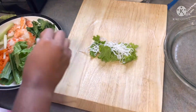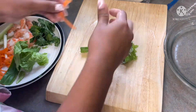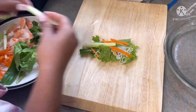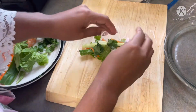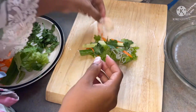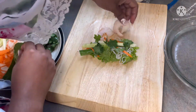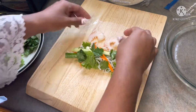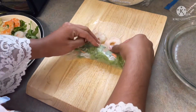One thing that I like about these spring rolls is that you can put whatever you like on them. Because I know that at some places they do put cucumbers, some other places they don't. I like mine with a cucumber, so that's why I wanted to make my own, because my local place had closed down and they put cucumbers in it. And when I tried them at another place, they didn't have any cucumbers in it. So I figured I might as well just try and make it myself so I can make it the way I like it and put all the ingredients in there that I like.